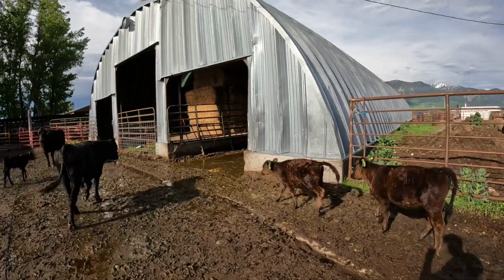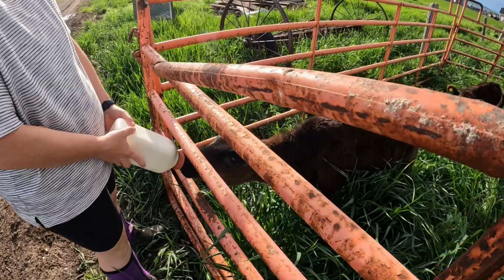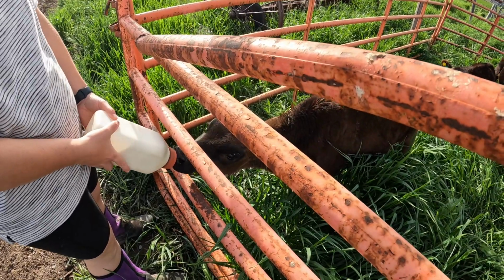So something that I want to get done now that all our cows are up on the range is take some of these smaller calves that I had to keep behind and make a little pen for them out here in front of the house. So I've got Pepper, our bottle fed calf, and I've got two more calves that I keep behind. I've got three calves in total, Pepper and those two other ones over here in the Quonset.